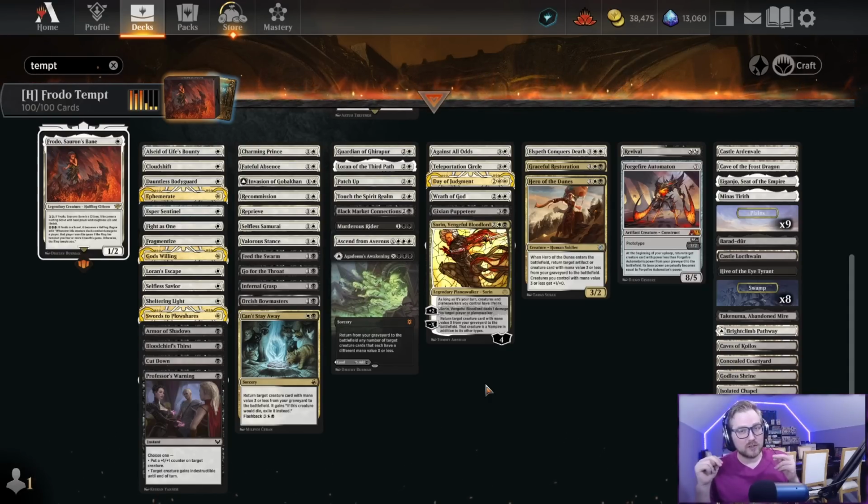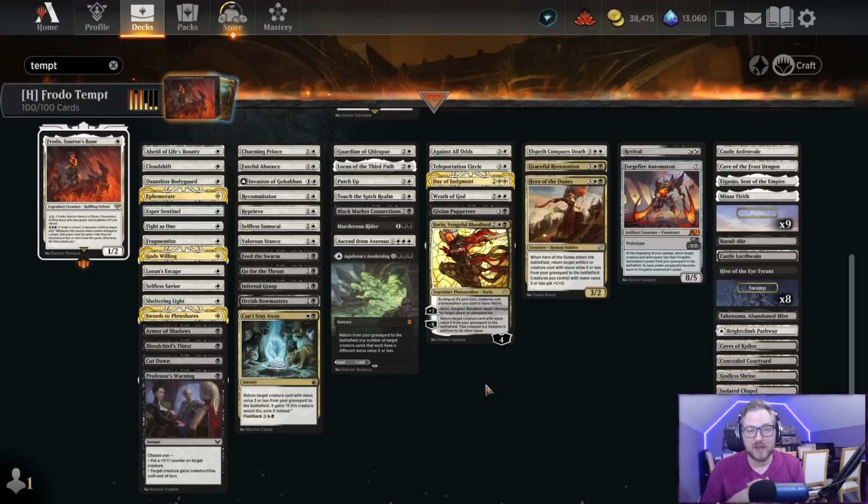And the Nazgul overload is basically our backup plan, as we can just beat people down with Nazguls, because it's actually a really powerful creature on its own. So, without further ado, let's get tempted. Let's get a 1-shot kill.